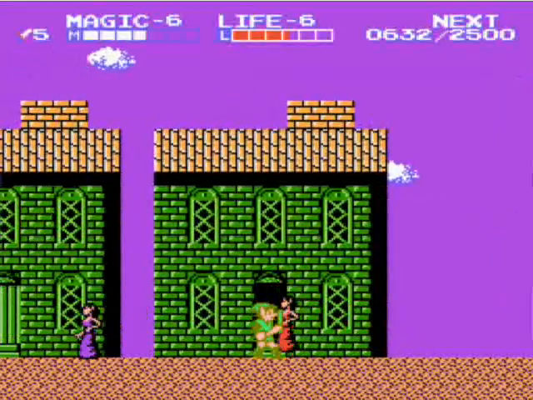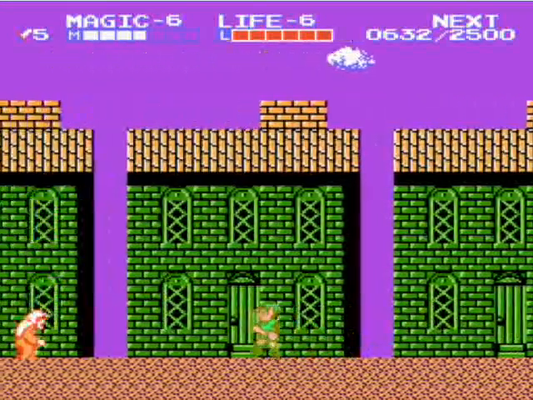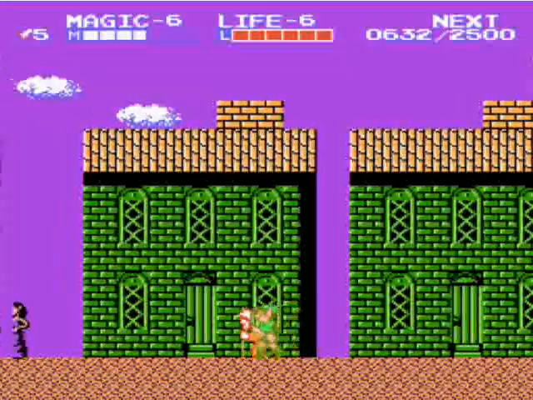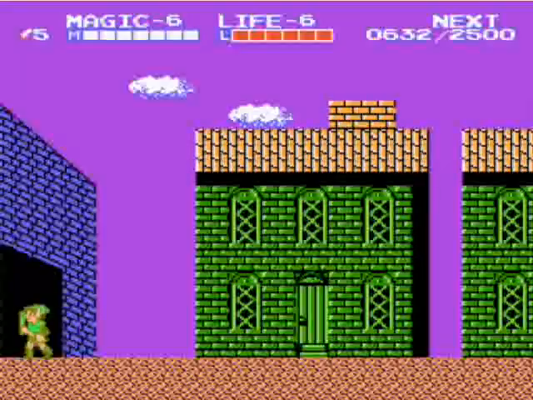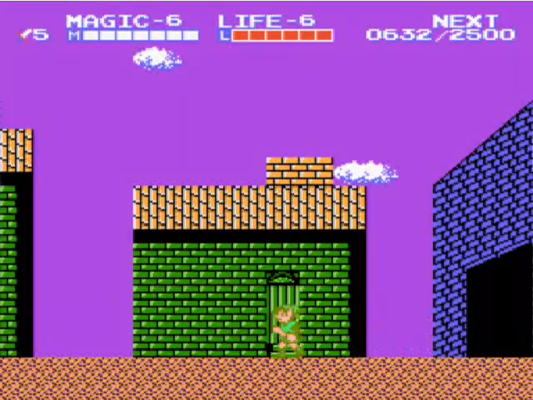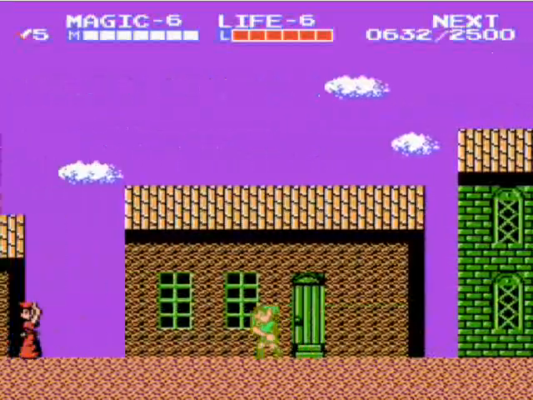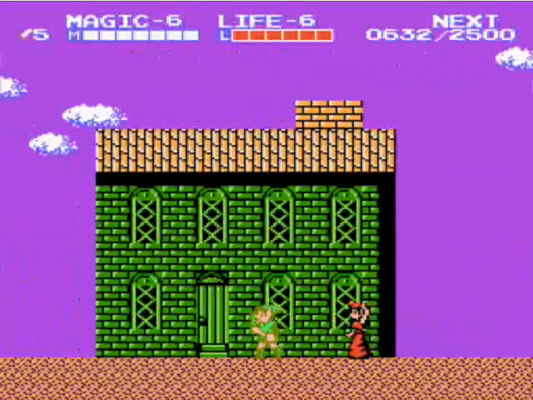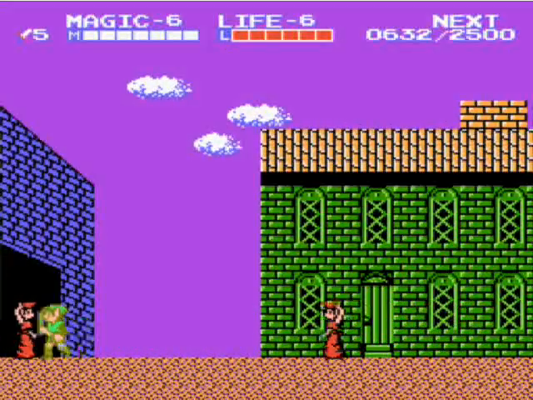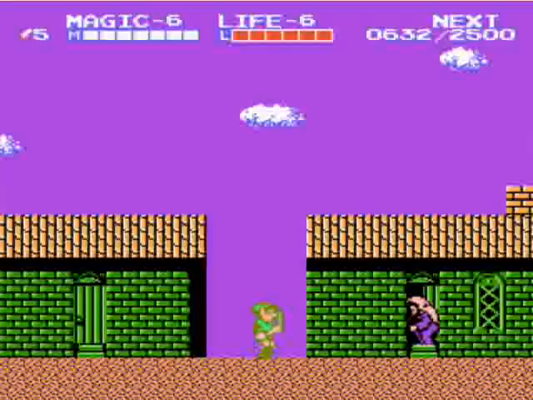Alright, let's get our health back. Get our magic back wherever the magic lady is. Usually she's on the same part of town. There she is. Now we need to find out where the reflect spell is, which I think is here somewhere. Well, you'll see a lady come out of the house and you'll know that's the person you need to speak to. Yeah, this one.